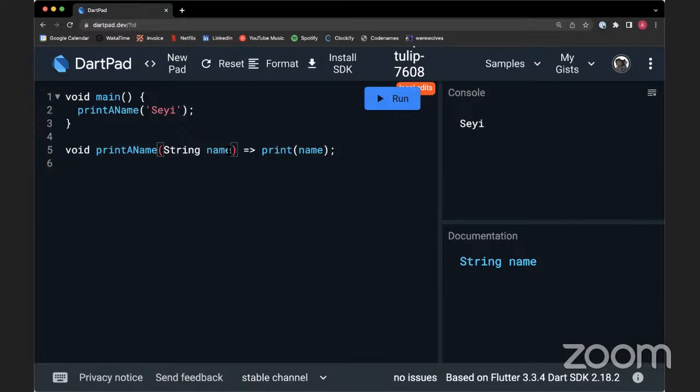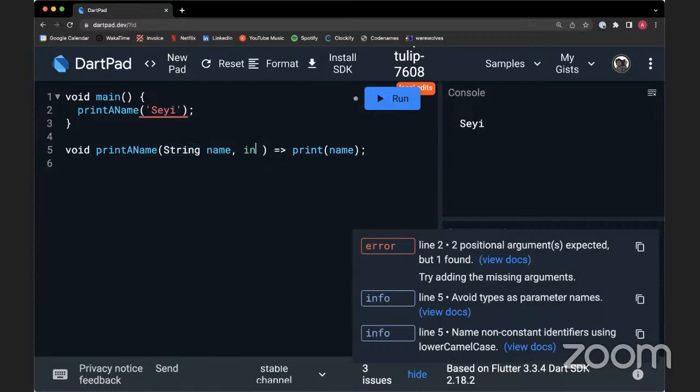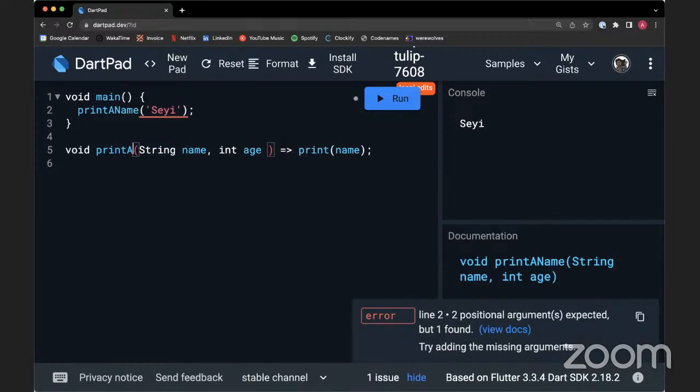So I could pass in multiple things here by separating each of the arguments with a comma. Say I want maybe the age of the person. So print details.